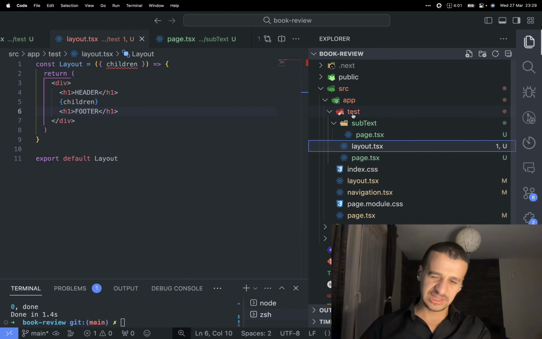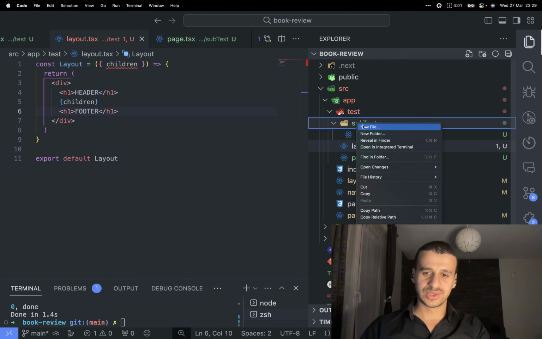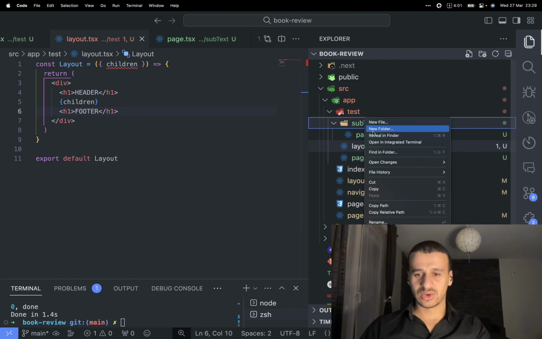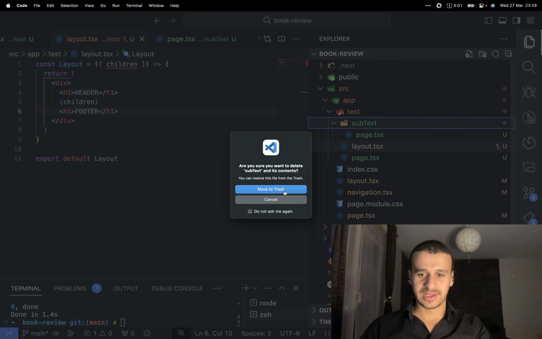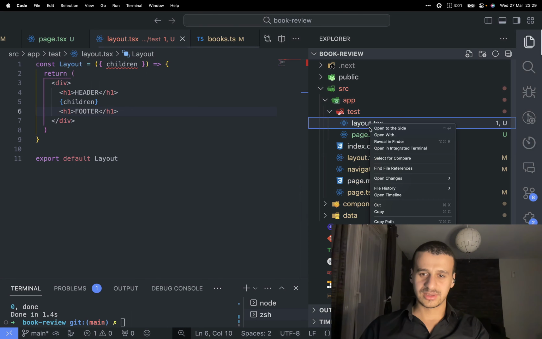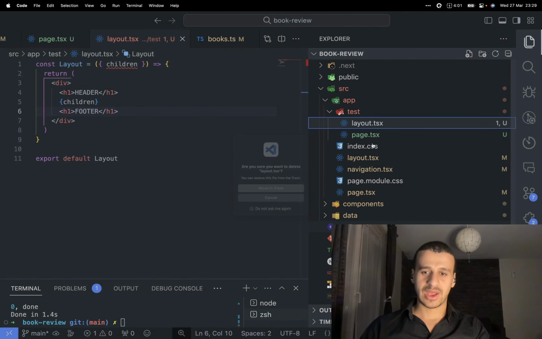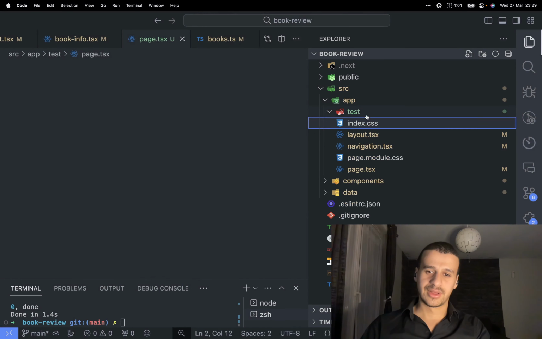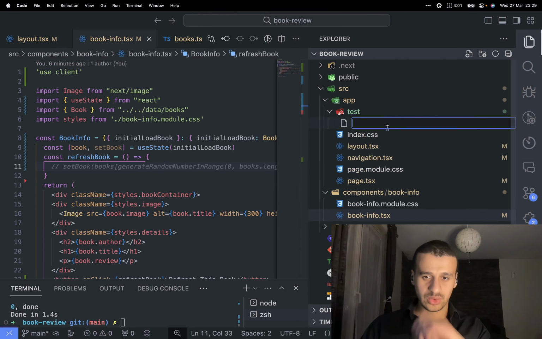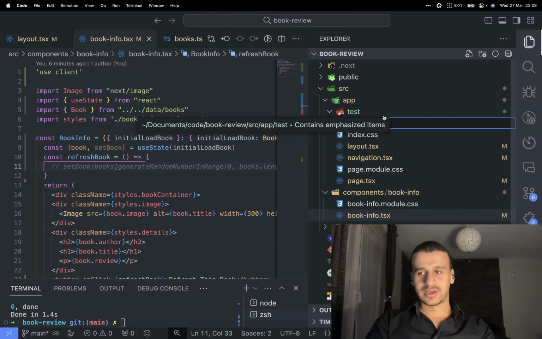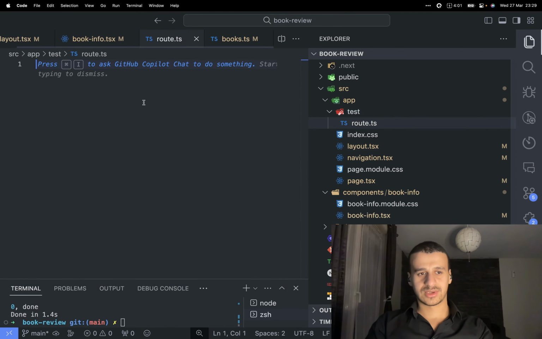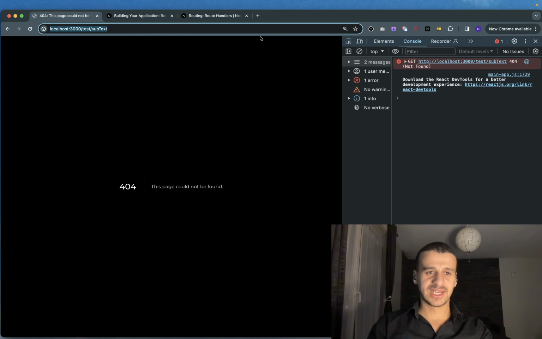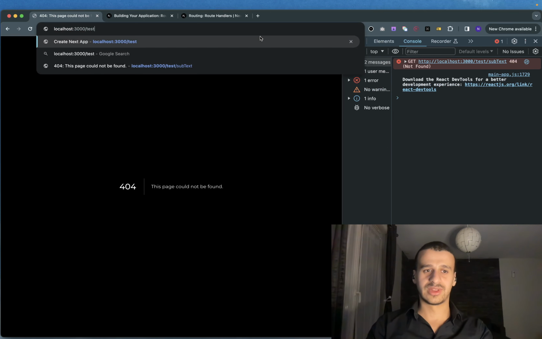This is a concept we didn't explain last time. I didn't want to skip it now. If I delete all the pages and I have now a backend route, I create this layout, delete this layout, and this one I also delete, sure. I create a new file named route.ts. Okay, this is our backend route. Of course, if we try to access it, we will get nothing because there is no code there.